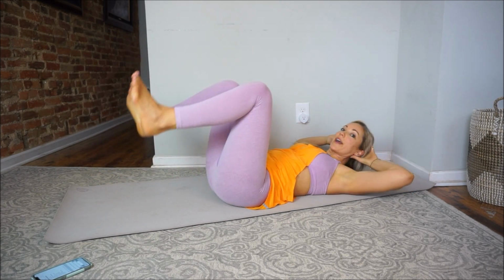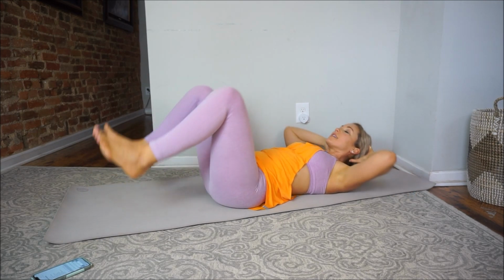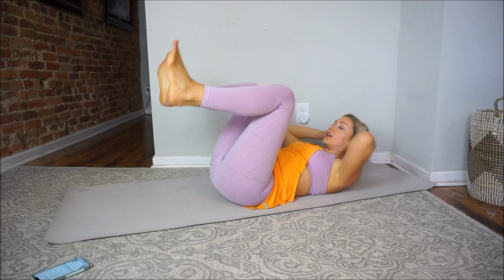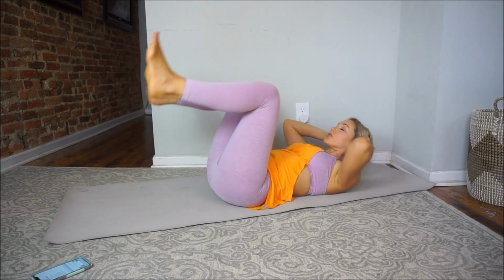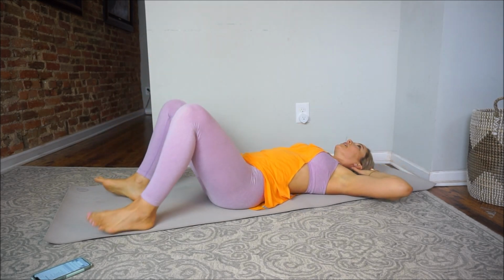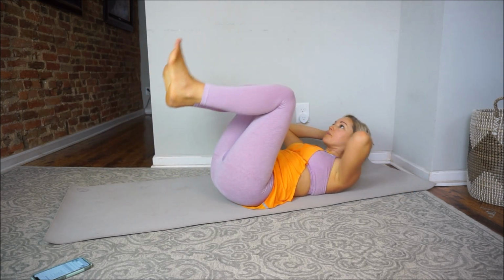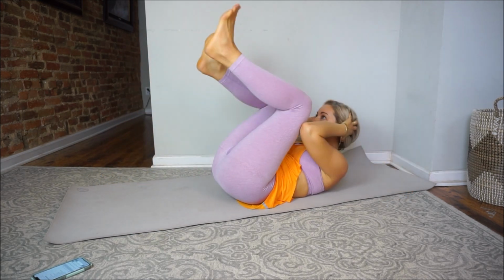That's one. So you're trying to make contact. If you can't, that's okay. You're just reaching in that general direction. So our goal is to get the shoulders off the ground. Four, five, and rolling that pelvis up, the hips up to meet the elbows.